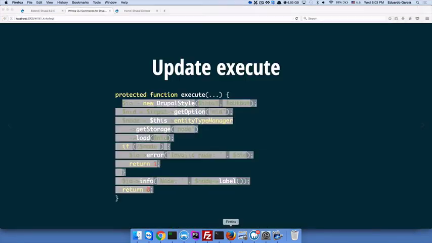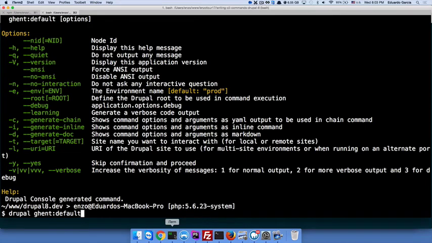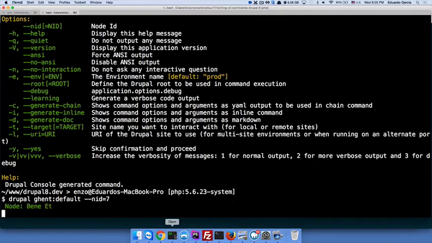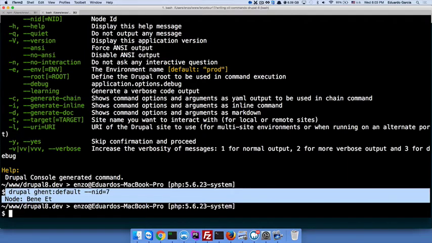So, to execute, I will show you this. Let's execute first. So I am going to execute again, and I say node ID 7. And now we get a new command named Benet, because this is the model. So now I am interacting with the Drupal console, in this case, to fetch information. But now imagine if you are running e-commerce and you need to do some reorganization of pricing or whatever. So obviously you could do this with some script, and it will be more simple for you, right? Or for debugging, and without affecting the performance of your website.